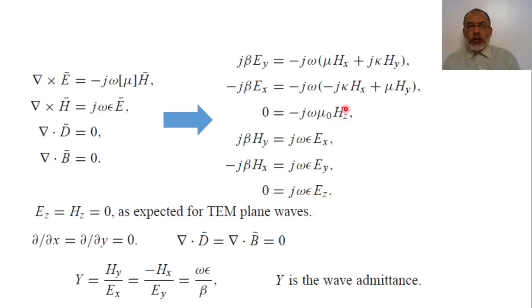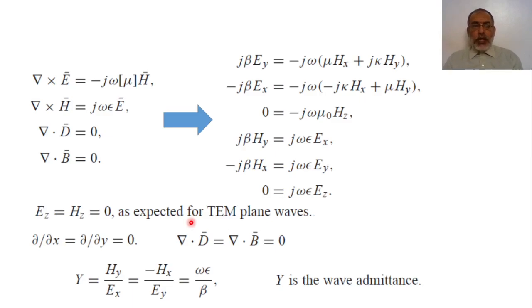So both hz and ez are 0, which is actually the case in the transverse electromagnetic plane wave. So Ez and Hz are 0 as expected for a transverse electromagnetic plane wave. At the beginning, we can conclude from these two zeros that the plane wave inside the ferrite medium, when propagating in the same direction as the biasing DC magnetic field, will also be a transverse electromagnetic wave. Okay, so this is our first conclusion.